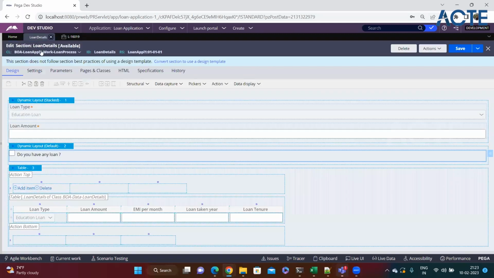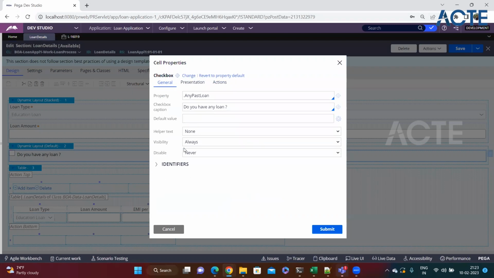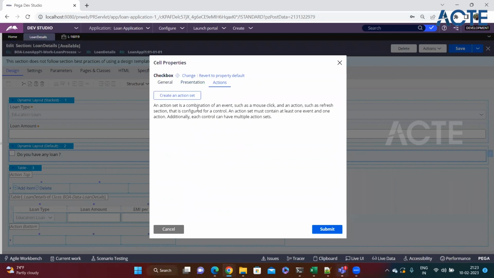So now what you can do is say that whenever the user checks this box, you can go to the action tab. Now we know what the general tab does, where we refer to the visible condition, required and all those things. In the presentation tab, if you do some styling related stuff, we can do it here. And the action tab is also useful. For example, once the checkbox has been selected, I want to perform some activity or some action in the backend. In that case, we can do that.